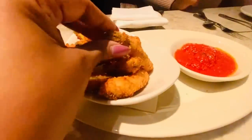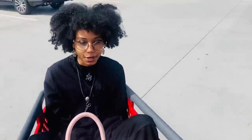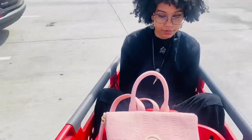So we decided to go to Cheesecake Factory for lunch during spring break, and the girls were ready to eat. It was so delicious, and we had a great time. I had fried zucchini, Sasha had spaghetti and marinara, I had a Beyond Burger, or I think it was Impossible Burger, and sauteed spinach, and Layla had some mashed potatoes and something else. I forgot what she had, but it was really good.